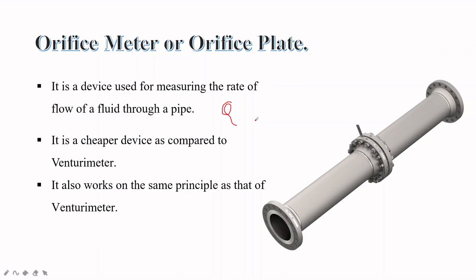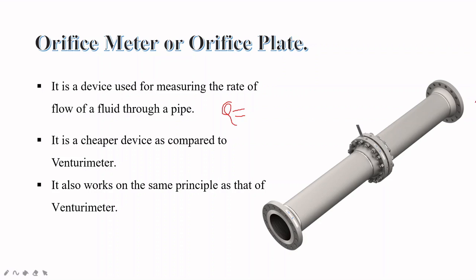It is a cheaper device as compared to the venturi meter. It also works on the same principle as that of the venturi meter. That is what? That is Bernoulli's equation, right? So here this is the figure of this orifice meter. Practically it will be like this, but here also we will have some problems on this. So we have to derive the equation for what? Q. Okay. So for that we will use the schematic representation of this orifice meter.